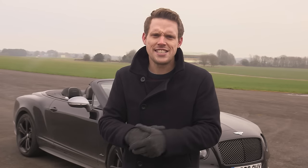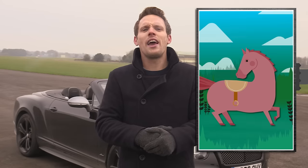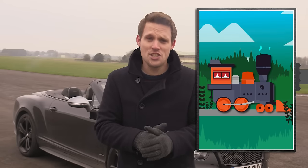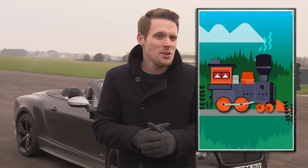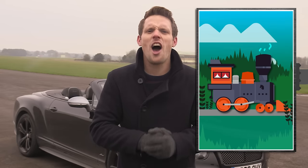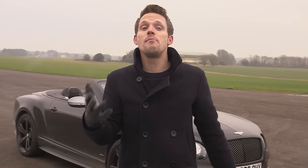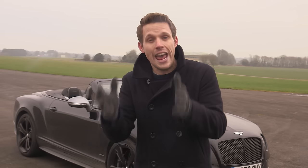This became especially relevant to the clever people who were marketing the earliest steam engines. They said: ladies and gentlemen, why waste money on buying, feeding and caring for a whole herd of workhorses when you can buy a lovely shiny new steam engine? This little beauty does the work of ten, twenty, a hundred ponies with none of the manure shovelling. Suddenly it became rather important to find out exactly what was the pulling power of a horse so that these newfangled engines could be faithfully marketed. Enter James Watt. You may have heard of him — at least one of the units that he invented. Watt? Yes. The Watt.